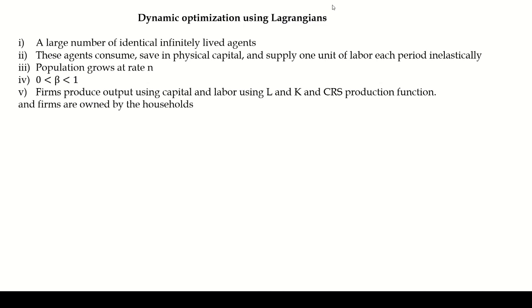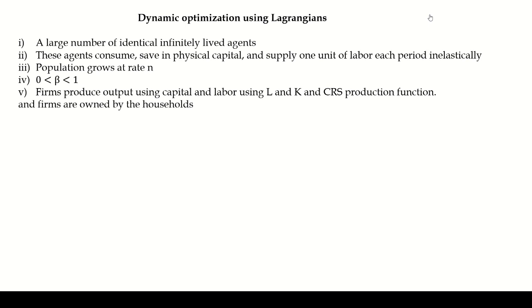Hello again. So we will continue our discussion of dynamic optimization, and this time we will consider the case of discrete time, and for that we mostly use the Lagrangian multiplier tool for optimization. Again, our focus will be on the application side of the optimization problem, and in this case we will consider the case of an individual household, and we will use a slightly different formulation for this problem.